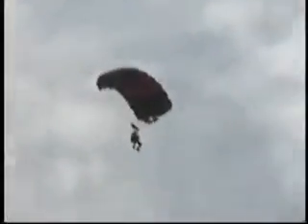As these jumpers maneuver their parachutes through the sky, they must constantly maintain altitude awareness as well as their relative location to the target. At 1,000 feet, the jumpers will perform a wind penetration check, which allows them to determine the speed and flight characteristics of their canopy under today's current conditions. As the jumpers enter the target area, they will fly a downwind leg, a base leg at 90 degrees to the target, and then turn and face into the wind on their final approach into the target area.